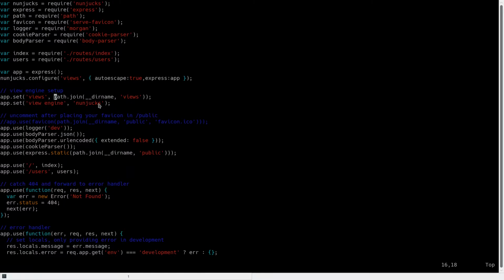So when we go to the home page, which is here, it's going to tell us to go to this index, which is up here. It's going to use these routes. It's going to go to those routes and check what's there, and then it's going to also render our templates from there. So let's go check it out.